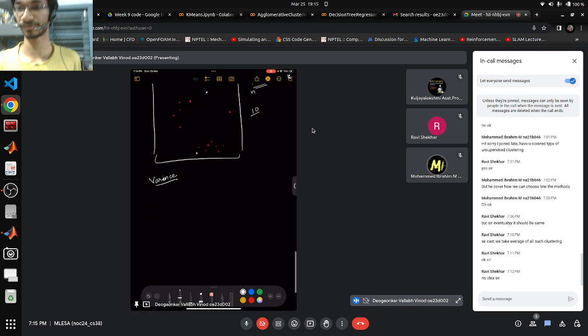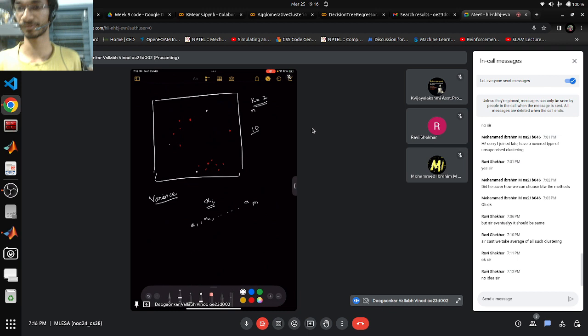So maybe I will try to give some notation. Let's say x_i denotes some data point that you have, so x1, x2, like that till x_m. So you have m data points in your complete data set, which in this case could be all of these red points.